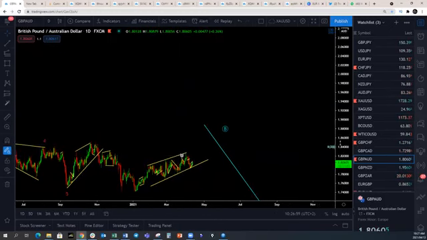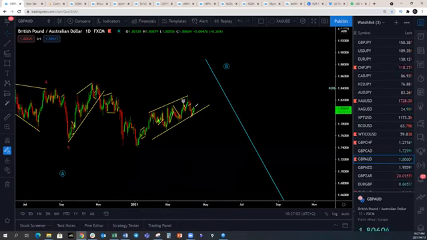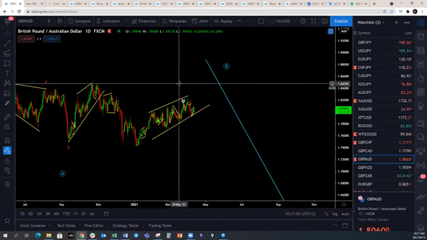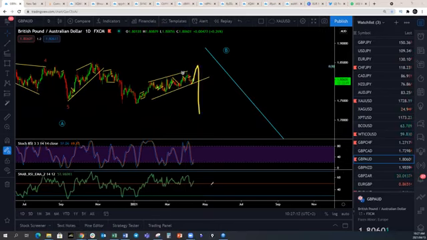Remember what we're looking at on pound Aussie and pound New Zealand is for these to rally for a couple of hundred pips to the downside. So do we have that confirmation for downside, or are we going to make another leg to the upside before we come down? Okay, on the daily, we have reset here and we're still above 50. So the daily has not confirmed downside and we've not broken here. Let's look at the 4 hour and see if we can have any corrective structure on the boundary here.